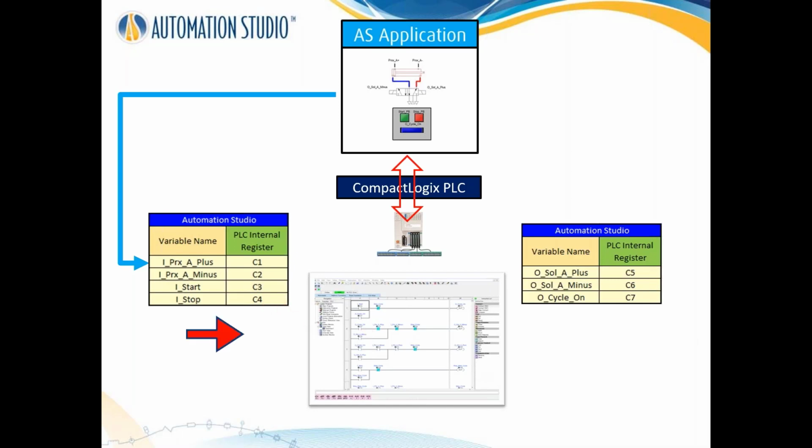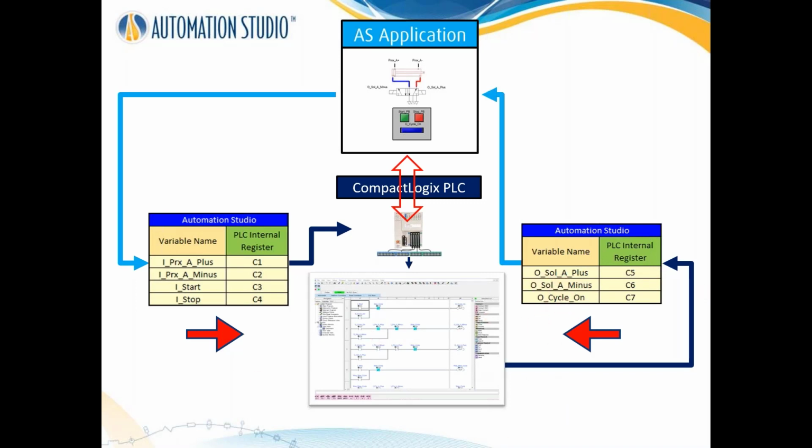What's going to happen after this information is exchanged between Automation Studio and the PLC? The PLC will start running, executing the ladder logic. Through the logic, the status of this internal register, which are the outputs, will be refreshed after one scan. Then at the end of the scan, we send the register to the register in Automation Studio, and we close the loop this way.